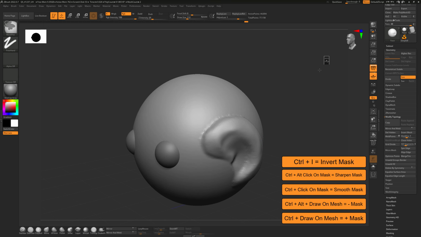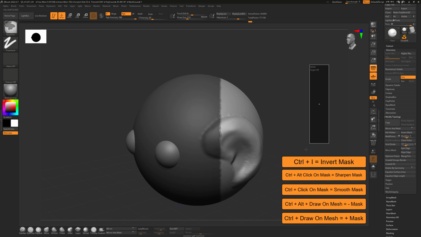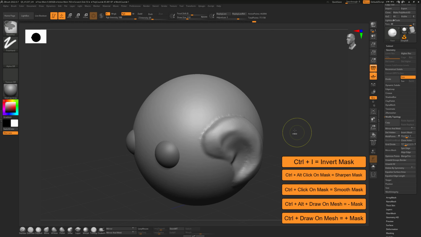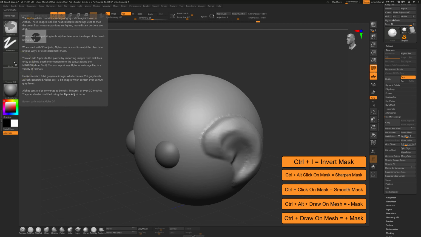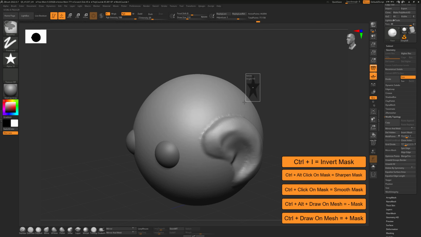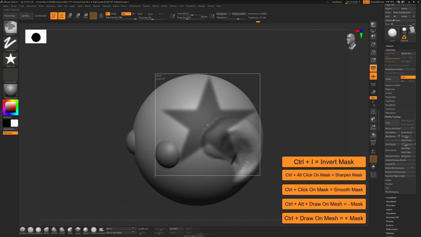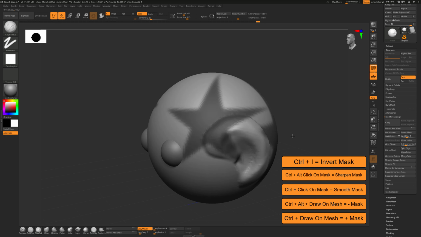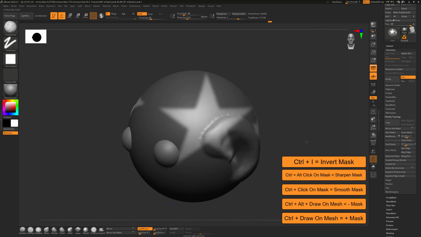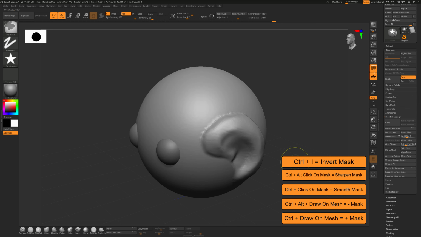So if I hold down Control and I drag on the outside of the mesh instead of drawing on it, it's going to allow me to drag out this square that we have like this. Okay, now that can be affected by the alpha that we choose. So if we go in here and we choose an alpha, and let's just do something like this star, and that'll make it really obvious. I'm going to hold down Control and drag this out. I can mask that with this star like that. I can hit Control I to inverse it, or I can do that, and you can see we can do a shape like that. So that's pretty darn cool.